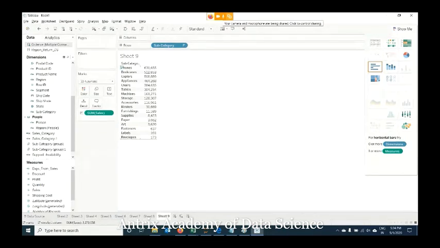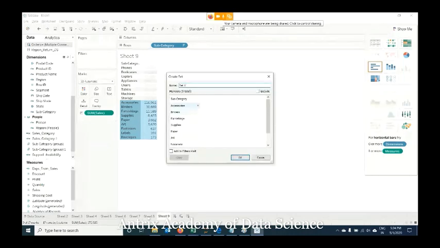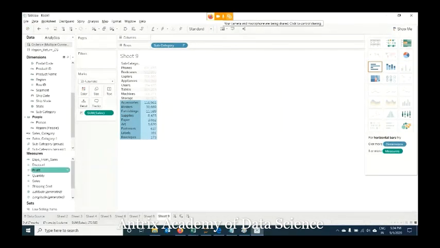Let me show you. So I am getting a set of 1, 2, 3, 4, 5, 6, 7, 5. For set, I'm having this icon, create set. So I click here. I'm creating a set. Let's say low selling items. I say okay. Now the set will be added here, not in dimensions. So it's a separate entity altogether, whereas group is being considered as a dimension only.